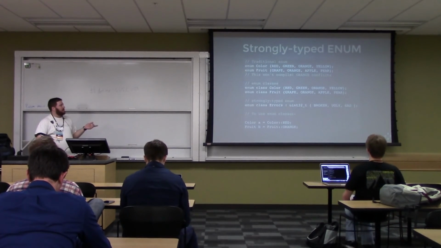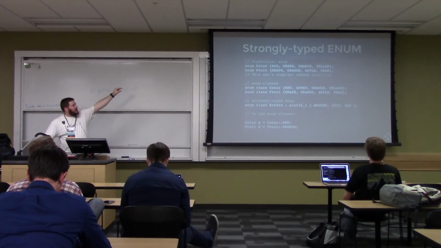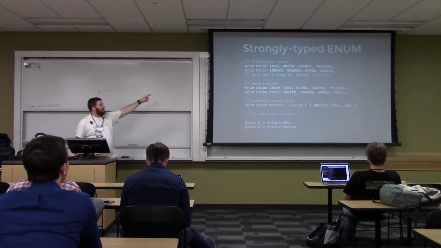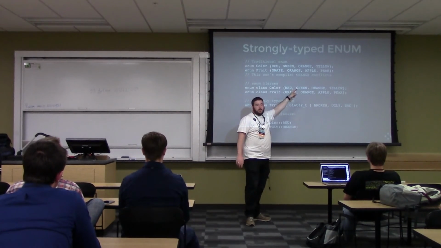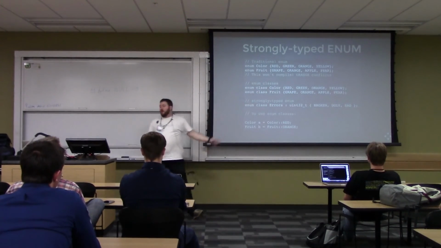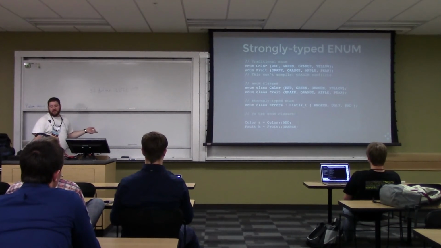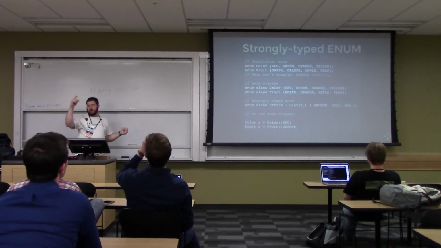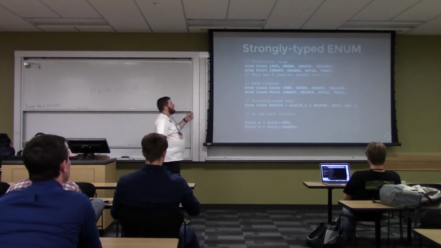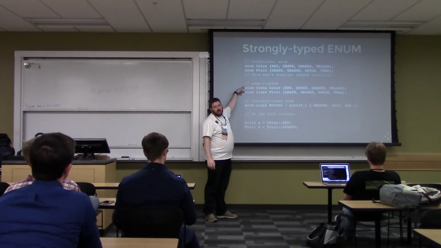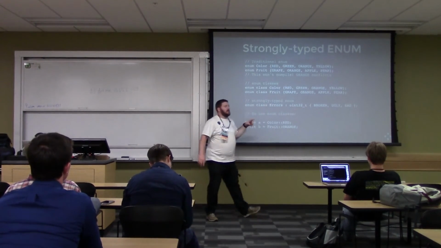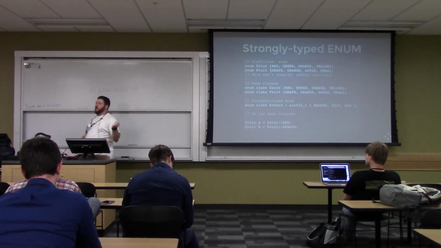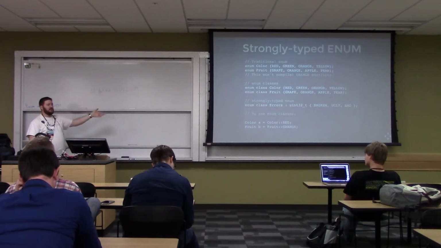Strongly typed enum. Traditional enum, color: red, green, orange, yellow. Fruit: grape, orange, apple, pear. That won't compile because these all become global to the scope, so orange and orange conflict. With enum classes, you have to access it as Color::red, Fruit::orange, and so it's much better because it doesn't clutter up your scope. And you can do a strongly typed enum where you do a colon and a type name, and you can use, I believe, any primitive type. I'm not sure, you might be able to use any type, and you can actually have an enum that assigns to a specific type.